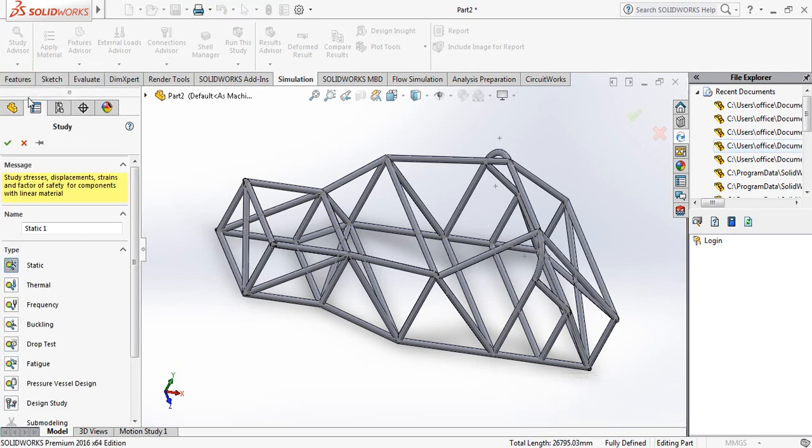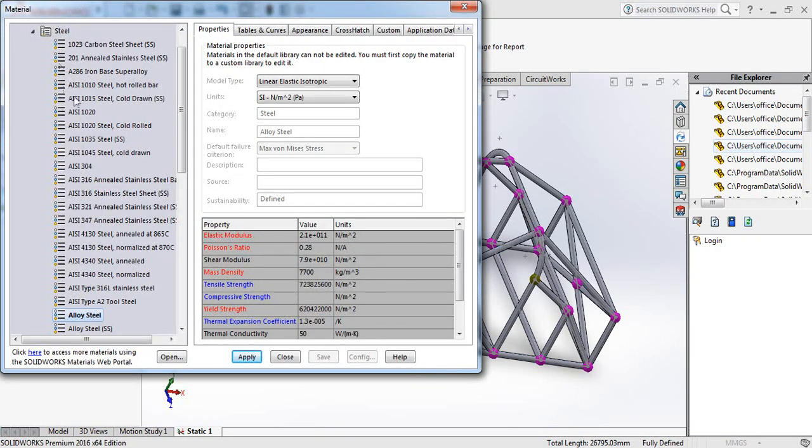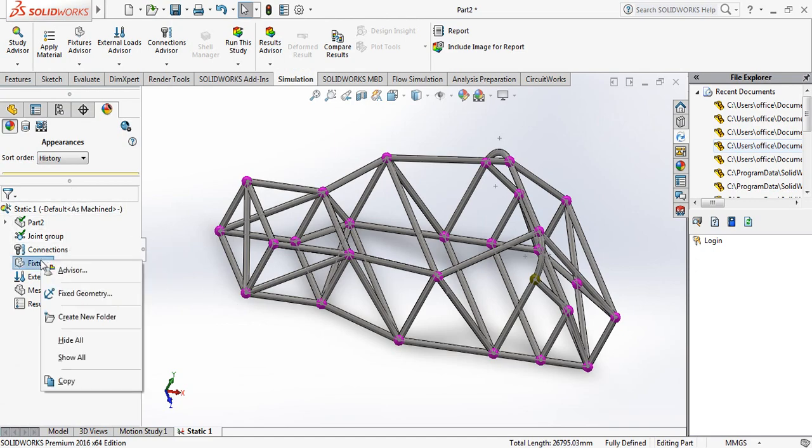Then we will go into the new study, and in new study starting one is OK, and after that we will apply the material. It will take some seconds. We are taking 1020 from here. We'll apply and close, and then definitely we will move into the fixtures.